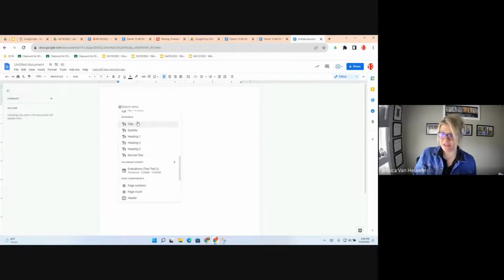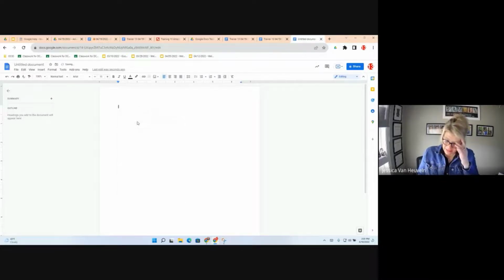So the @ symbol is a quick way to use your menu option. If you struggle with Google Docs and you still can't find things, use the @ and you will probably find what you're looking for. So the @ is another menu way to navigate through Google Docs. That alone is a great feature. That's kind of called the menu option, and smart chips are all tied into that whole thing, okay?